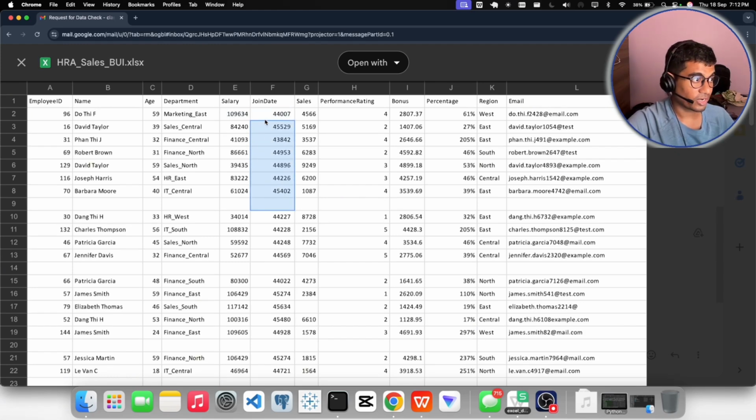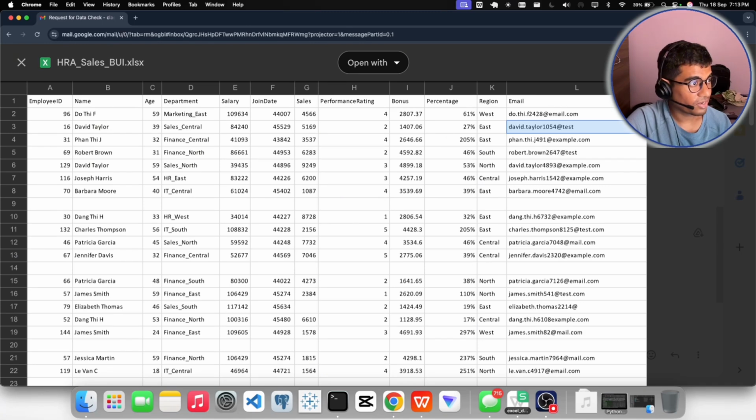Joining date, we can see the joining date. We will download this file and check all these things properly using the Excel tool. This is just the first check, when you receive a file or a document, first check, that's it. The date is not properly formatted. Sales, again currency details are not given. Rating, no issues. Bonus, currency is not given. Percentage, east west, okay. This mail is also no worries. Let's download this and see what we have here.